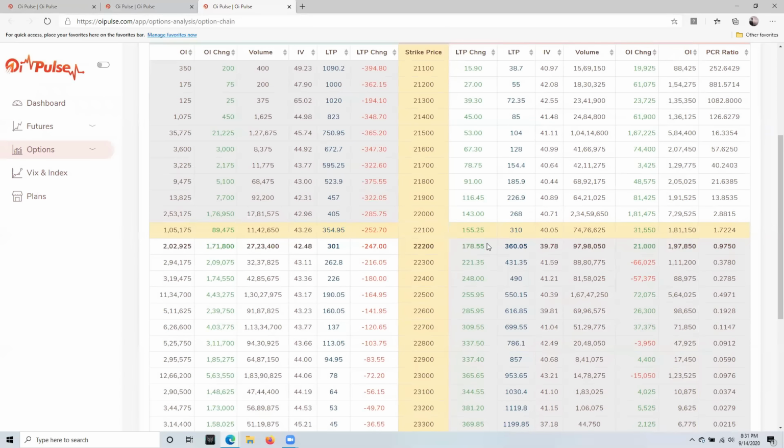Whereas on the put side, due to the low IV in the morning, though the market fell, you're not going to get a similar kind of rise as you had on the call side. You're not going to see a similar move on this side. Imagine if the IV had been 45, 46 on the put side and the call side IV was 30, 35. The discount on the call premium would be around 150, whereas on this side you would see the premium moving higher by 250 or 300.